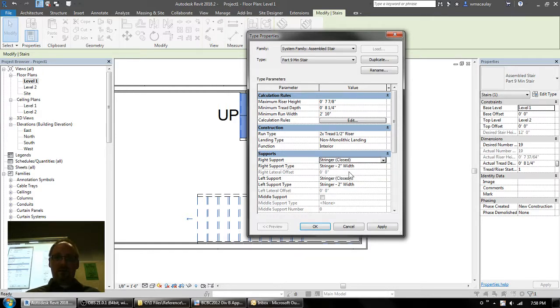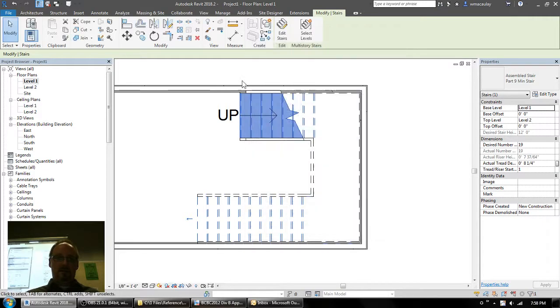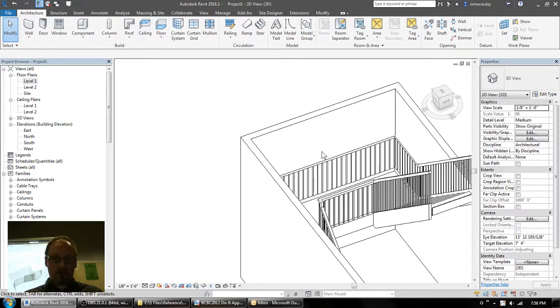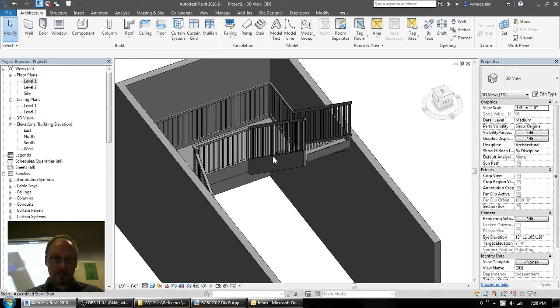Now a stringer, in Revit's parlance, means that you don't see the treads from the side. So when we go look at 3D, at what we've drawn here, let's turn on shading here.